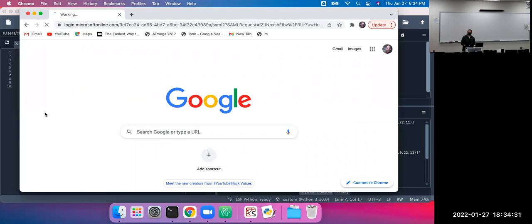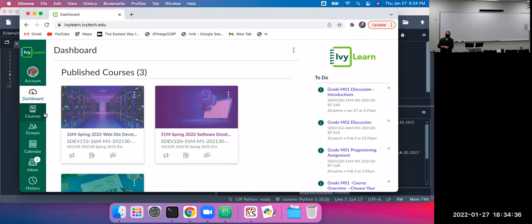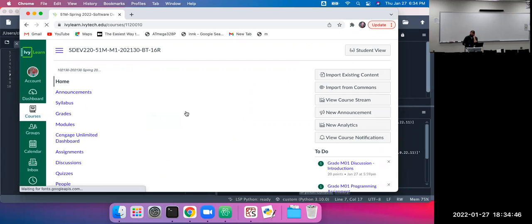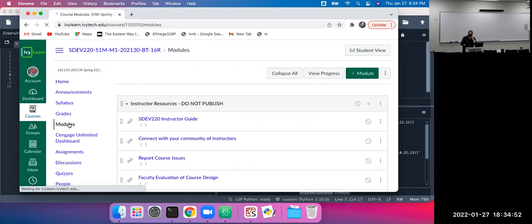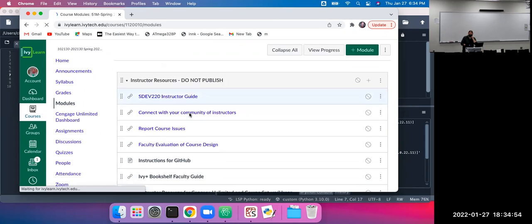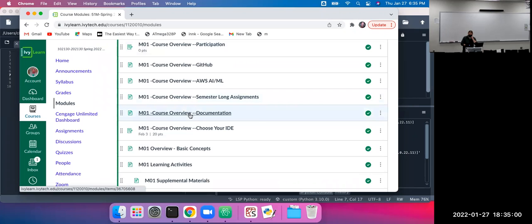If we go to Ivy Learn, I can check what those requirements were for the template, or what would be good ones for the template. This class. And somewhere in module 1, I think I talked about it in module 1. It's been a few weeks since I wrote these things now. Here.